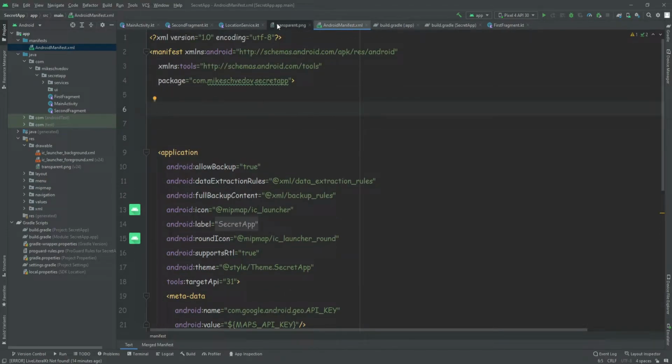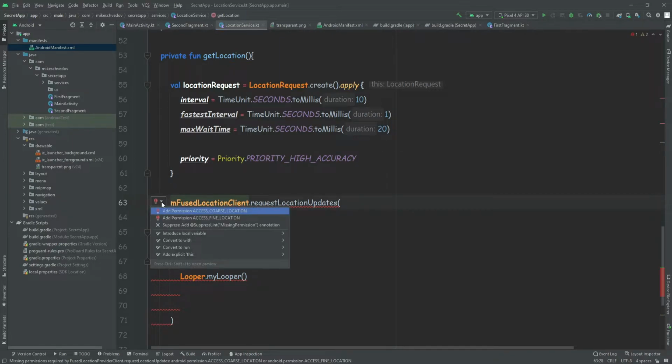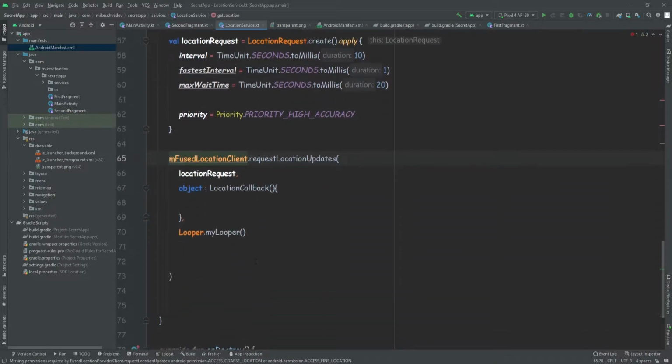And even when we do it, it will still give us this warning because it wants to make sure that we're also asking the user. But we're only going to ask the user later on. We're going to add some code. So we're going to select this little light bulb and we're going to click on suppress, okay? So we're going to suppress the missing permissions and we're going to deal with that later. We just don't want to see this warning anymore.